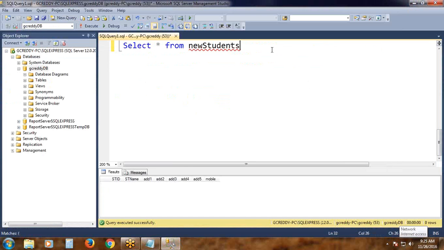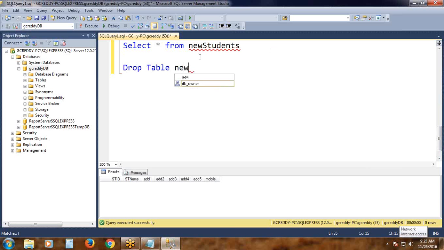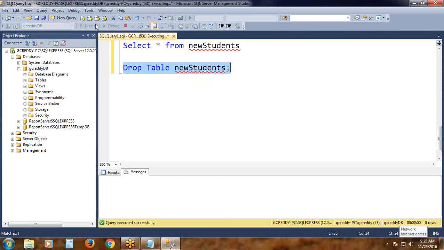So the syntax is drop table new students. Select this one and execute. What is the confirmation message? Command completed successfully, na? No error, na? Yes, sir, no error.